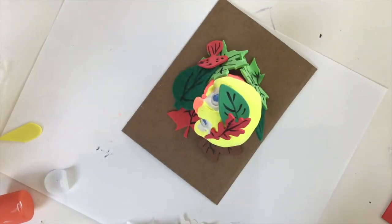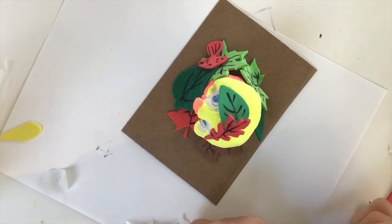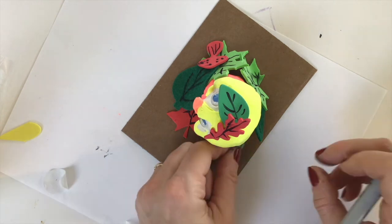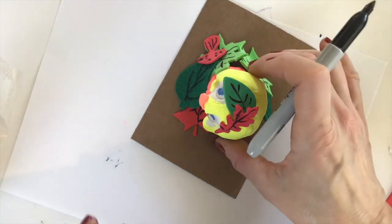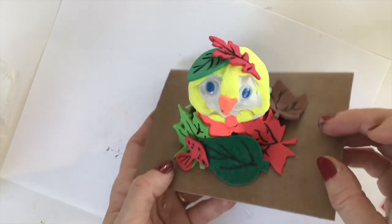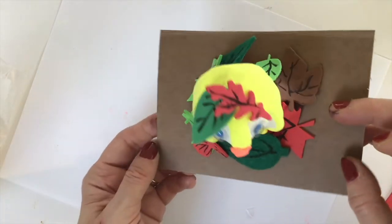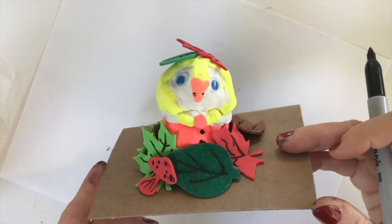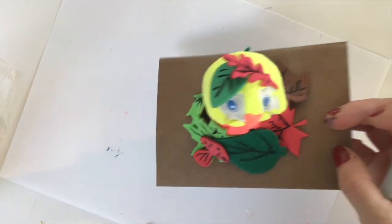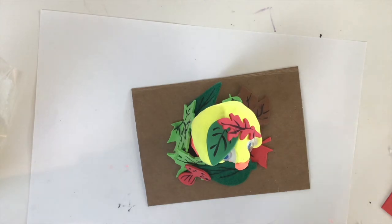Turn it around. I think I got one more leaf I can add out of my pile. And I'm going to use it on the back because that just gives me a little bit more attention to detail. Again, not forgetting that the back of my sculpture is as important as the front. And there we go. We have little Hoot. He's jumped in the leaves. It's reenacting a little scene from the story. How cute is this? So go ahead and make your own and we'll be back to round off this craft in just a few minutes. Have fun with your leaves.